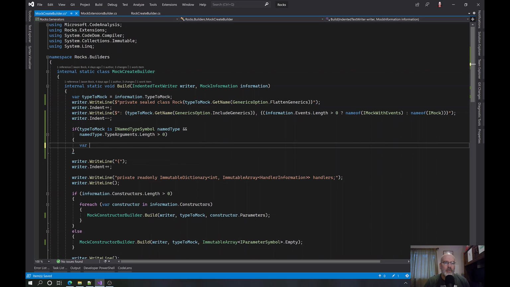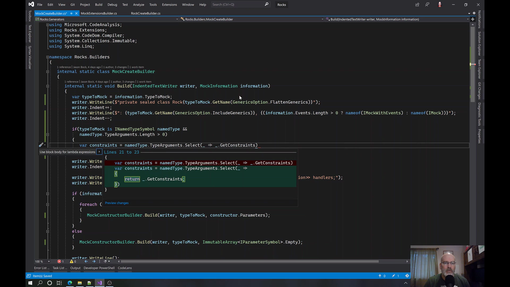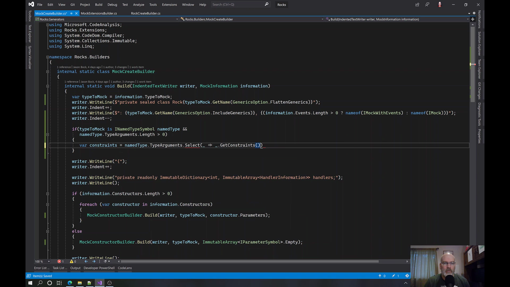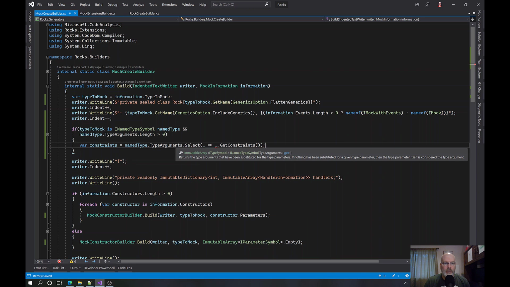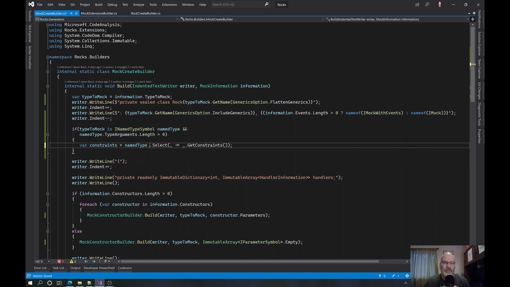Then we need to get var constraints is equal to named type arguments select get constraints. Come on. No, come on. Oh, please don't tell me that they're type symbols. Ah, crap.